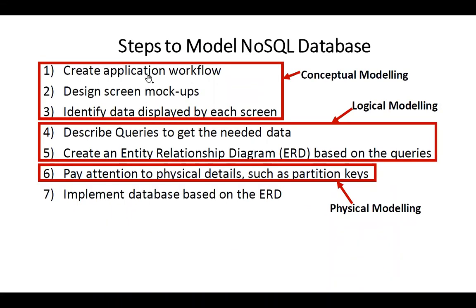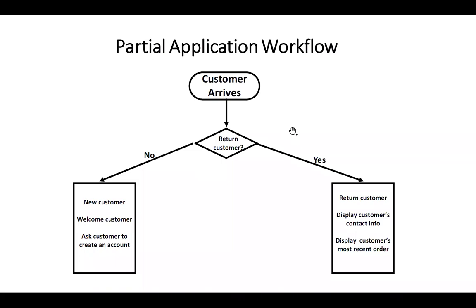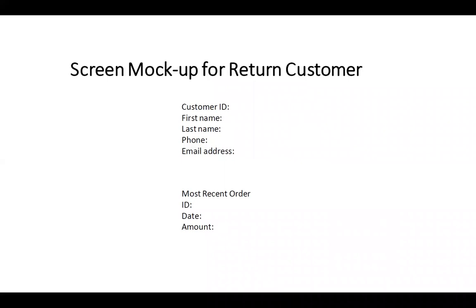Okay, so this is the application workflow. We will also create markup screens based on the application workflow, because when the application runs, this application workflow reflects the logic of the application. So the application will be going from one screen to another. And I have a markup screen for a return customer. We will ask the customer to please log in using the email address. We will display the customer's contact info and then the most recent order. So this is a markup screen.